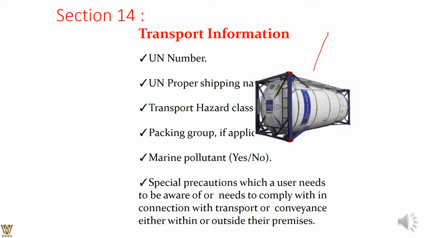Look at how it has been transported altogether. We have the first coating in terms of the first grid wires that come around it. Then there is a cylinder that is taken care of, and inside it might be gases. So there are two layers. Probably this is again fastened into certain equipment or transportation. So we have the unique number that comes around here. We will speak about it. Transportation hazard, the packaging group if applicable, marine pollutant yes or no, and special precautions which a user needs to be aware of or comply with.